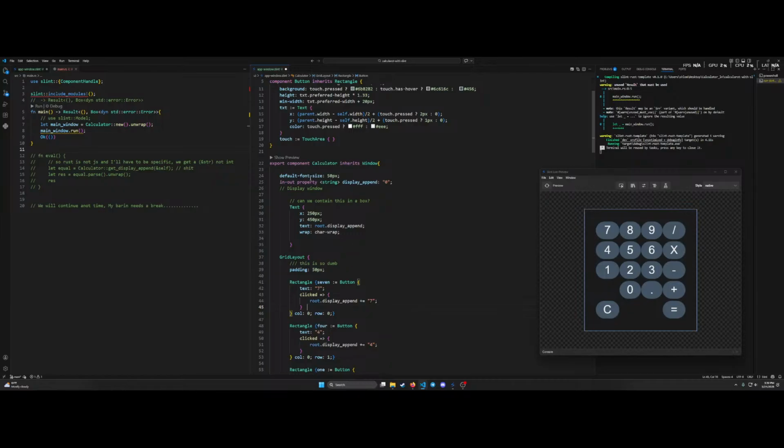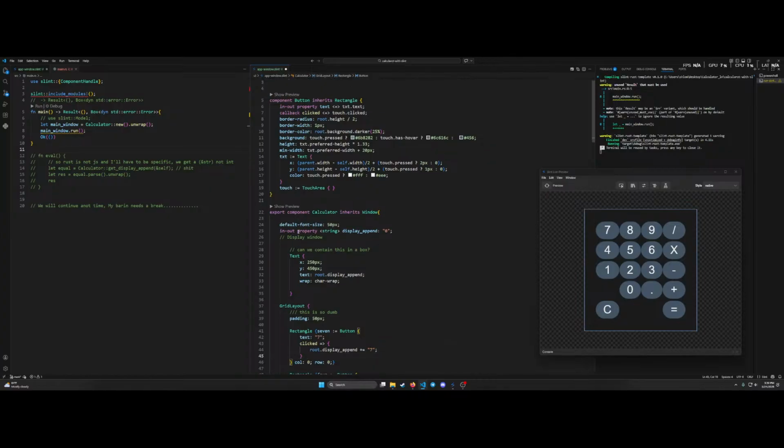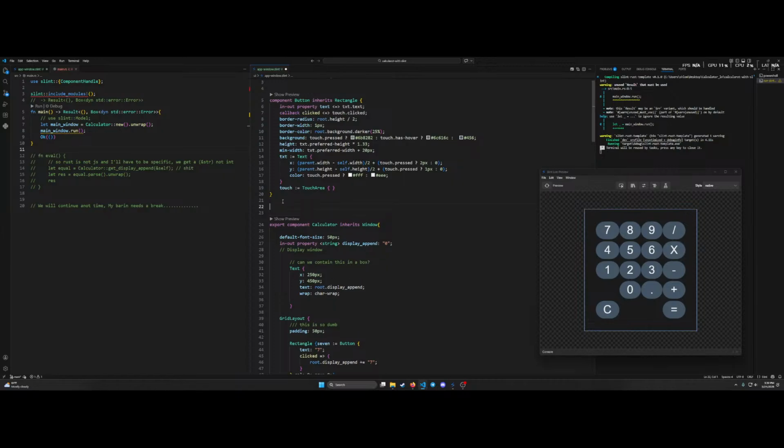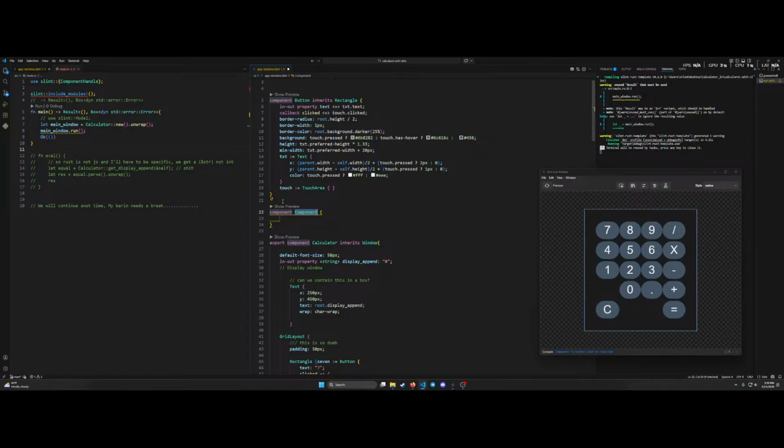But how about instead of exporting this, how about we make it another component? So we have a component that we'll call, I guess, display. We don't have display yet.